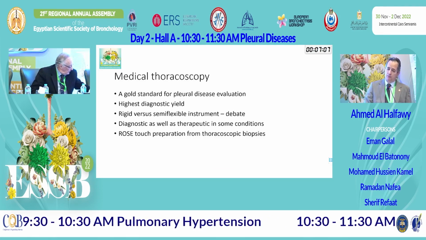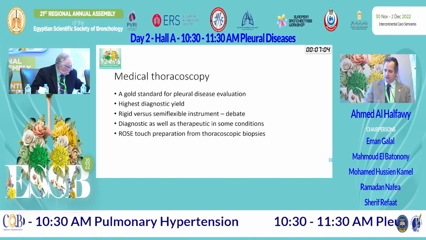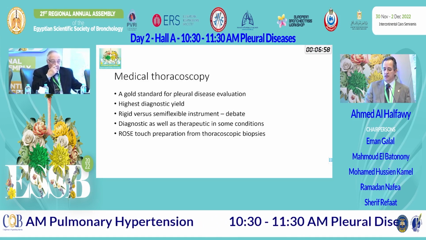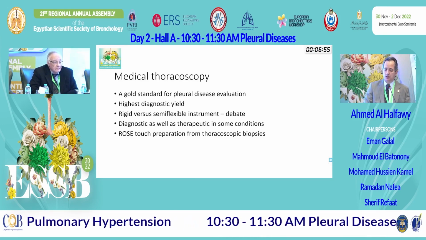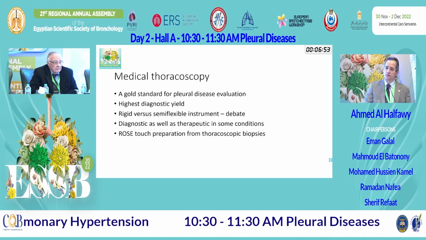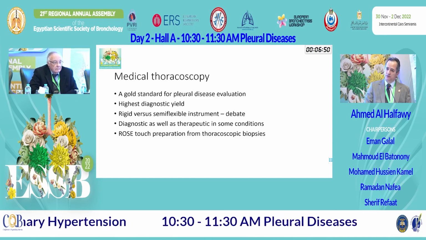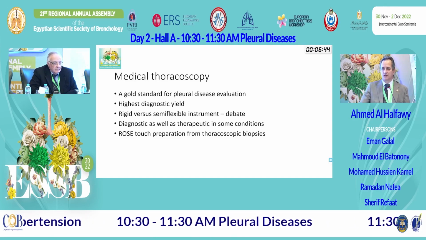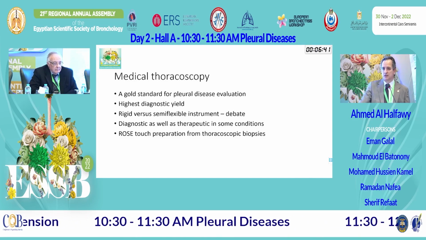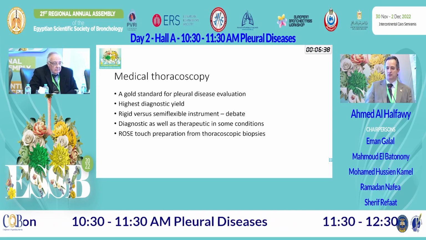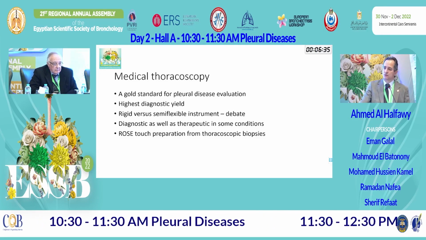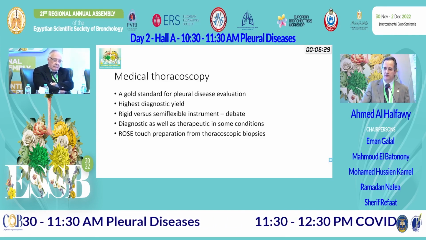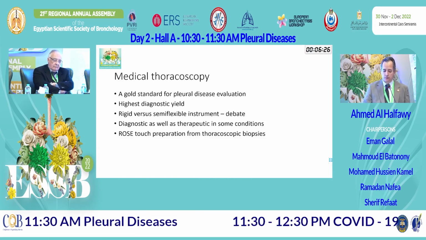And if none of these techniques reach the diagnosis, then medical thoracoscopy, which is now the gold standard of pleural disease evaluation, has the highest diagnostic yield across all etiologies. The rigid versus semi-flexible is still debatable, but I think it's down to everyone's preference. The results are not different. I prefer the rigid, which gives more access to cutting adhesions, but some physicians would prefer the semi-flexible. It's closer to the bronchoscope.